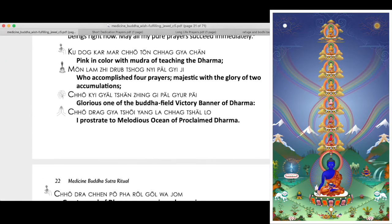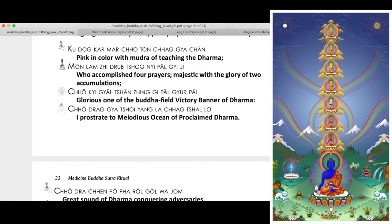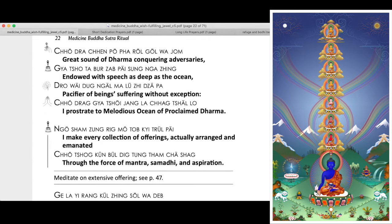Pink in color with mudra of teaching the Dharma, who accomplished four prayers, majestic with the glory of two accumulations, glorious one of the Buddha field, victory banner of Dharma, I prostrate to melodious ocean of proclaimed Dharma. Great sound of Dharma, conquering adversaries, endowed with speech as deep as the ocean, pacifier of beings suffering without exception, I prostrate to melodious ocean of proclaimed Dharma.